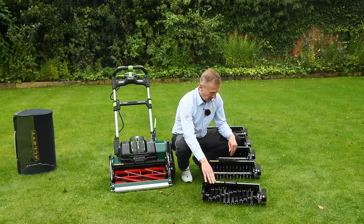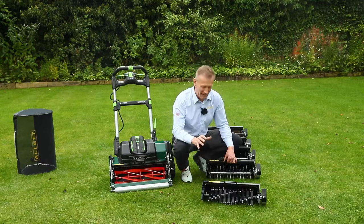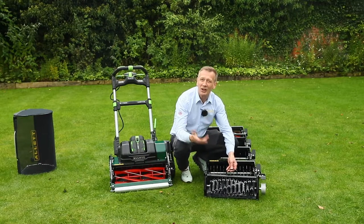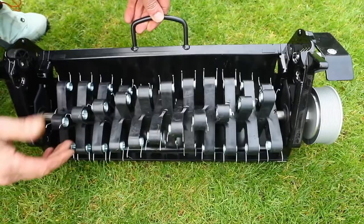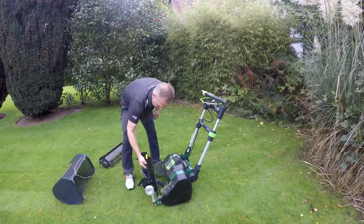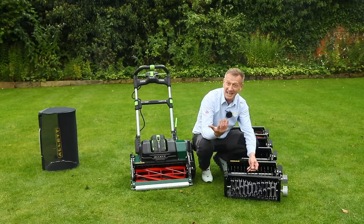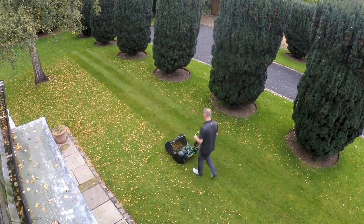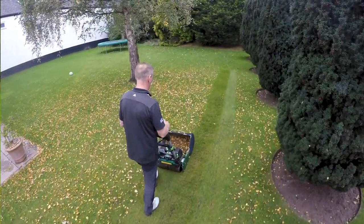To get a great lawn you need to do more than cylinder mow, which is why we have this complete lawn care system. The first and most popular cartridge is the spring-tined scarifier. It drops in and changes over in 15 seconds or less, and these gentle tines rake out loose material, stand weed grasses upright, and keep the lawn clean — they're also really effective at collecting leaves, pine needles, pine cones, and acorns from the surface.